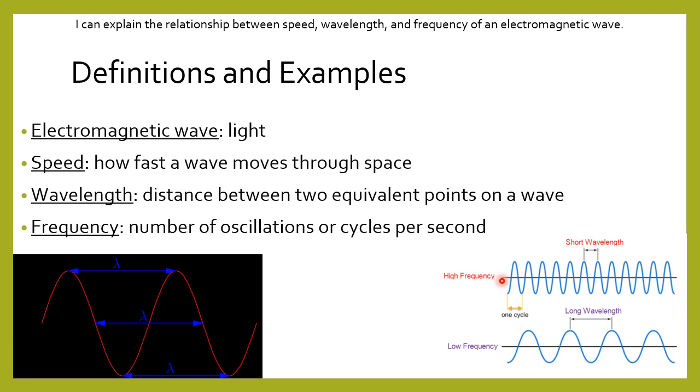The unit hertz is the unit for frequency. This one, where the wavelength is much longer, notice we would have a frequency of 1, 2, 3, 4 hertz, or 4 cycles per second. So we can see here, the longer the wavelength gets, the lower the frequency. And why that is, and the mathematical relationship for that, we'll see here shortly.